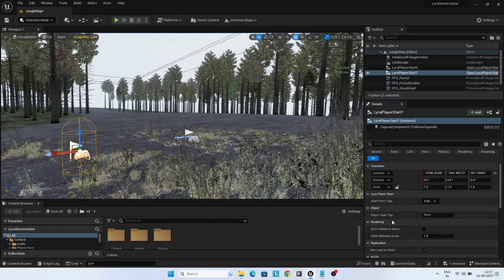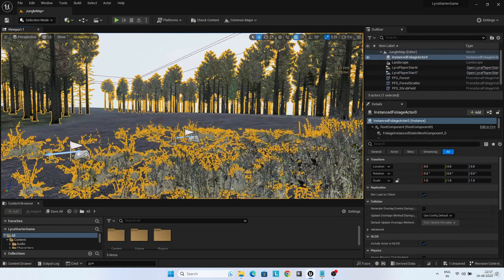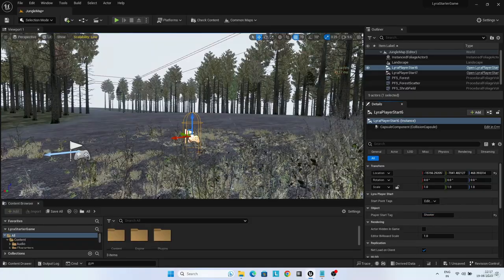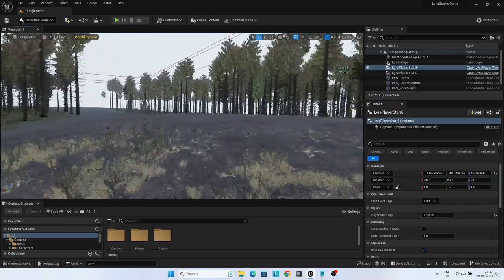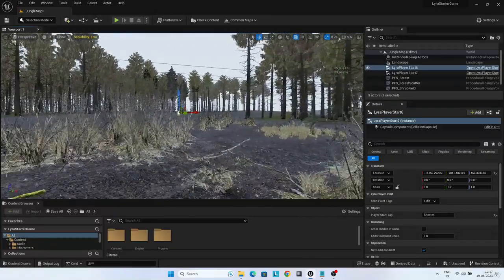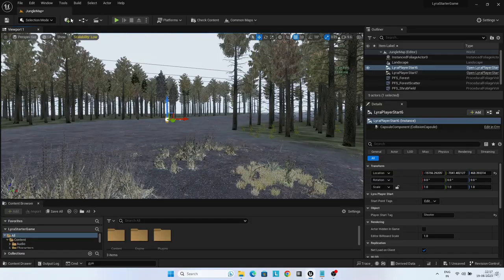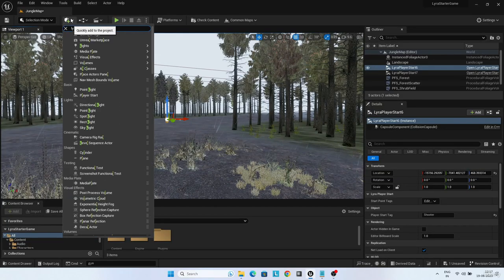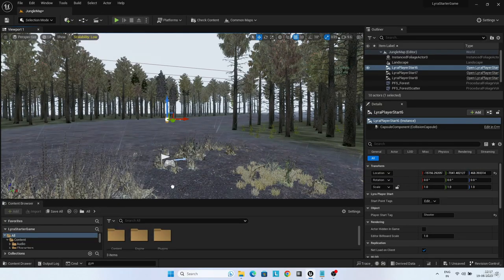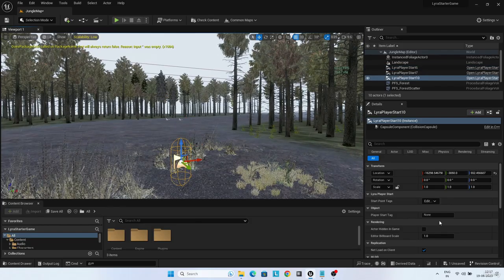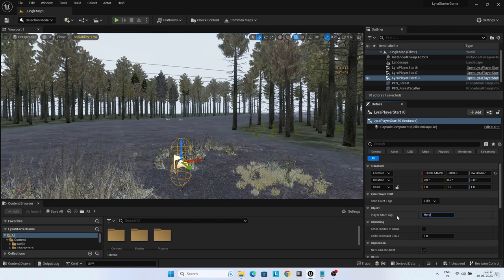Select each of these player starts and enter shooter in the player start tag. Now add one more player start away from these. Enter hero in the player start tag.